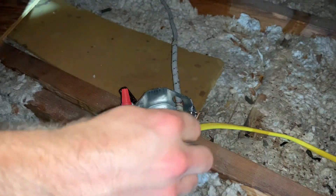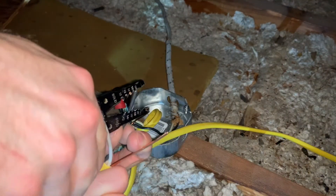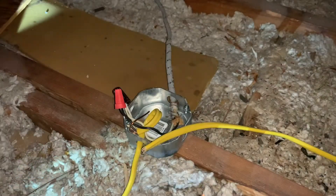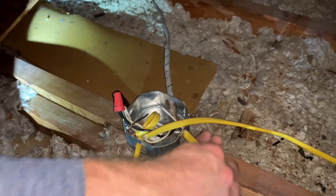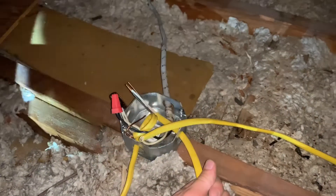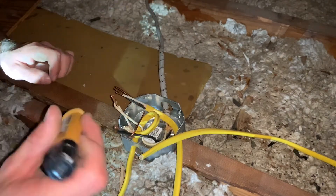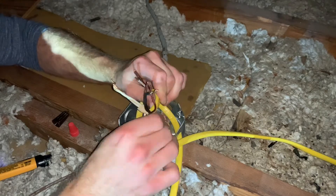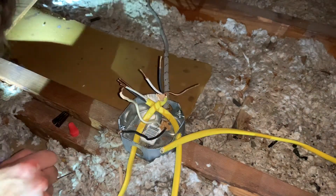Then I'm going to take my wire strippers and remove the sheathing from the Romex cable — and I just pulled it off right there. Then I'm going to go ahead and separate my neutral wire, which is the white, the ground, which is the bare copper, and then the hot, which is black, and strip those out so we can connect them later. Once all three of the wires are stripped, I feed it through the knockout panel so that all of our wires are within the junction box. Then I removed the existing wire caps from the existing wires and separated everything so we can wire all the respective wires together — neutral with neutral, hot to hot, and ground to ground.